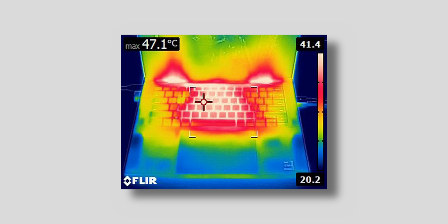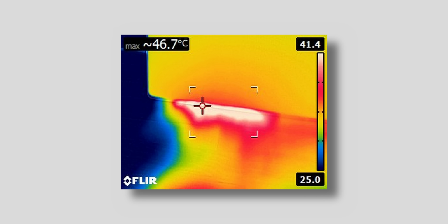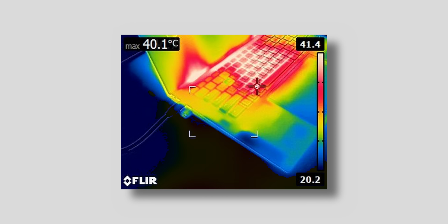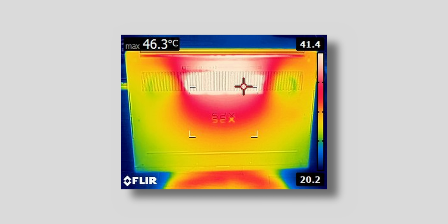Now, the other thing I need to mention here is the noise levels. This is actually one of the quietest laptops that I've ever tested, even when it's running at the highest performance mode. Exterior temperatures are also really well managed, guys, with the hottest areas pushed away from either your hands or your legs. Also, all the hot air is exhausted towards the back, and while that does heat up the screen area a bit, there is nothing to worry about. The nice thing about all of this is that it avoids heating up your mouse hand, which is super important. And also remember, this is under a full core workload, which is the absolute worst case scenario.